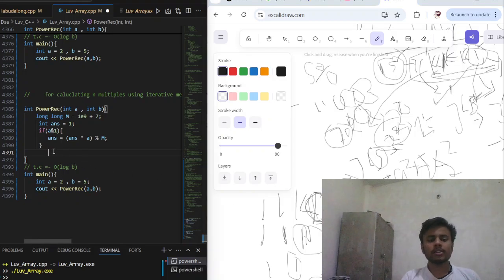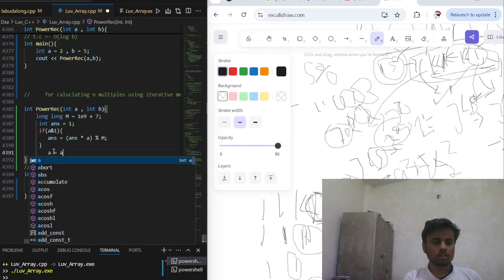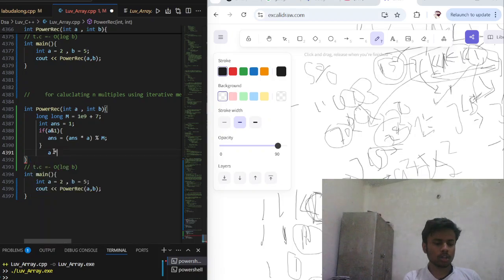So a is successively squared on each iteration. So a becomes a into a.